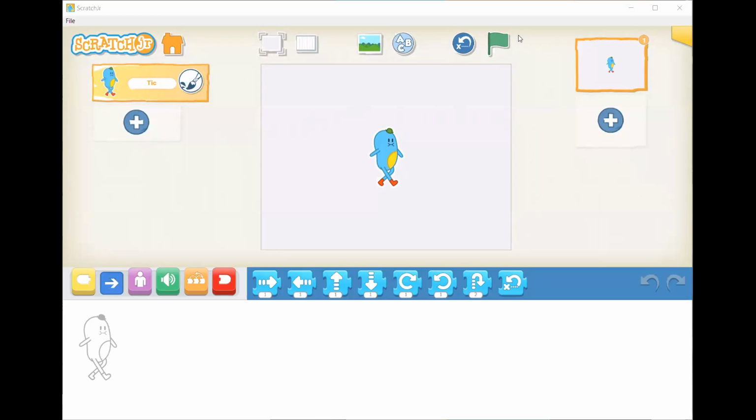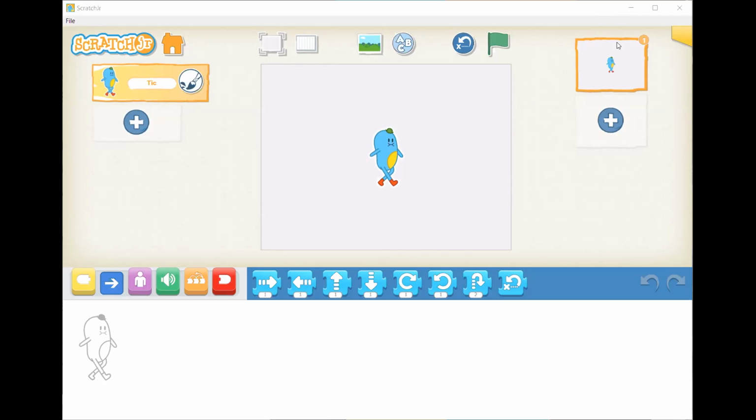And then the green flag, we say this is run when you want to play the program, the app that we've been working with. And then this is our stage. Over here, we have our characters. We have this tick, which is our first character that we're given by the computer. And then these ones are called pages on this other side. And right at the corner there, we've got this yellow box where you get your project information.